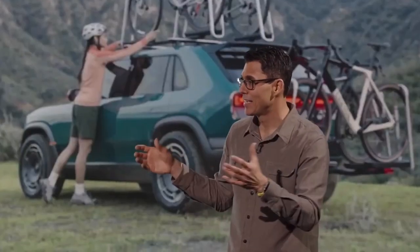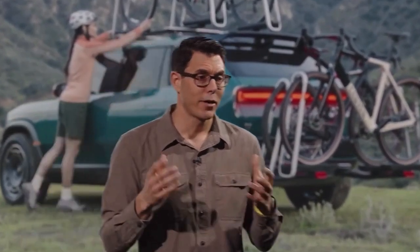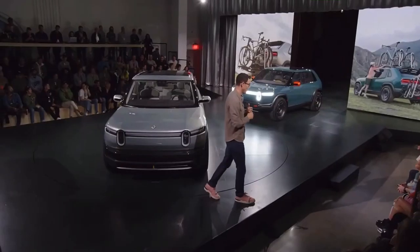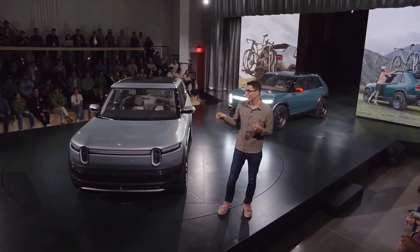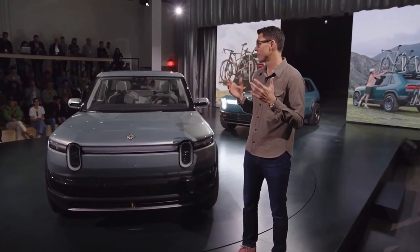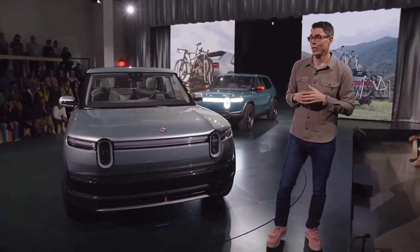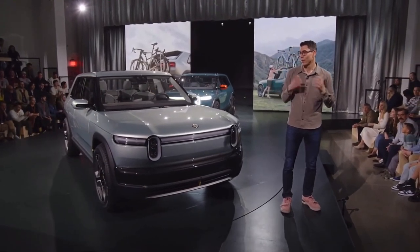We have a tent that's so beautifully integrated that goes onto the top of R2 or R3. We have bike racks that make the use of bikes really easy — we want all of our vehicles to be the easiest vehicle to go biking with. And we have a really clever way to think about a kitchen and rear storage plugging into our storage ports in the back of the vehicle. But ultimately, we as Rivian exist not only to help transition the world away from combustion fuels and into electrification — we exist to help generate amazing memories in the process of doing so.